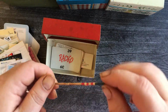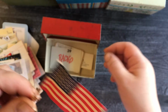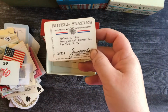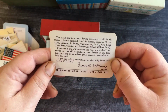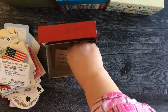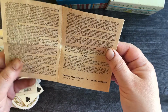And this is made in Japan, and they're, you know, paper. But I just love the patina on them. I don't know if it's showing up that it's nice and yellowed and brown. And Racco card. And then this is a credit card for a hotel, like to give you credit. Before they had credit cards, 1945. So you probably had a good reputation with this hotel, and they would give you this. And then this one is just some game instructions, but look how beautiful that paper is. Just so nice and yellowed and old.